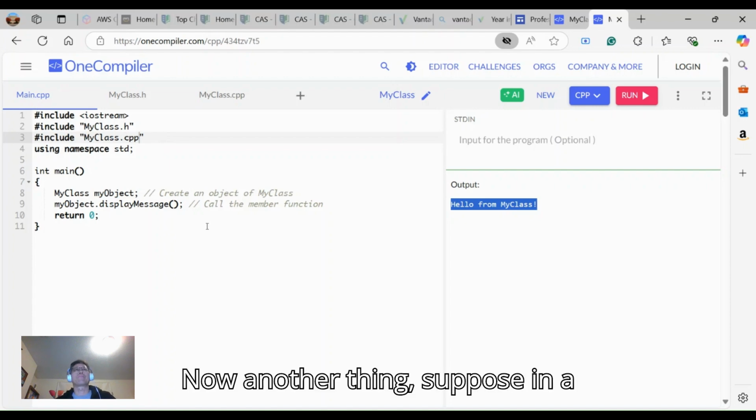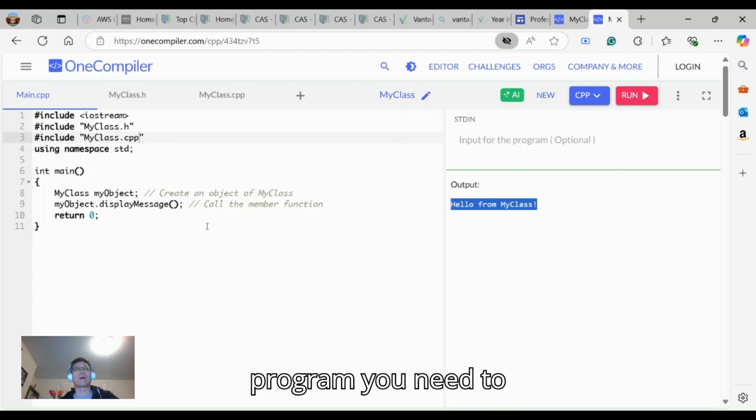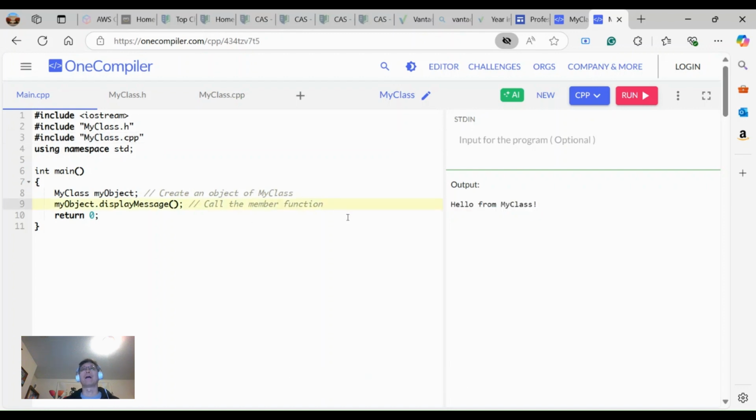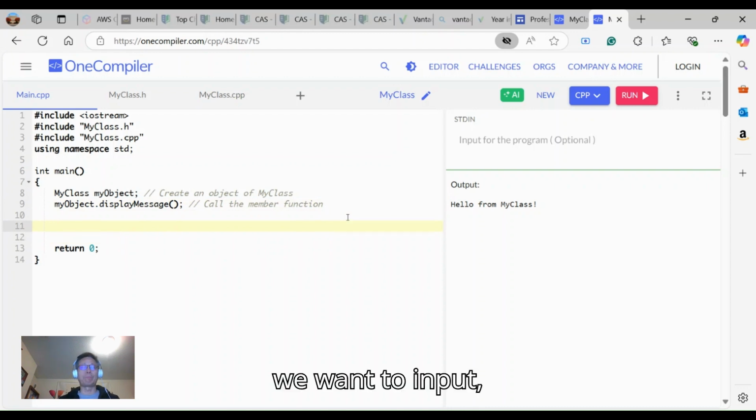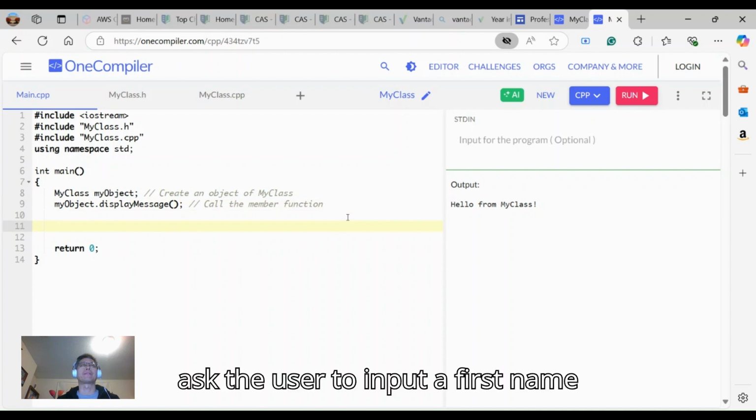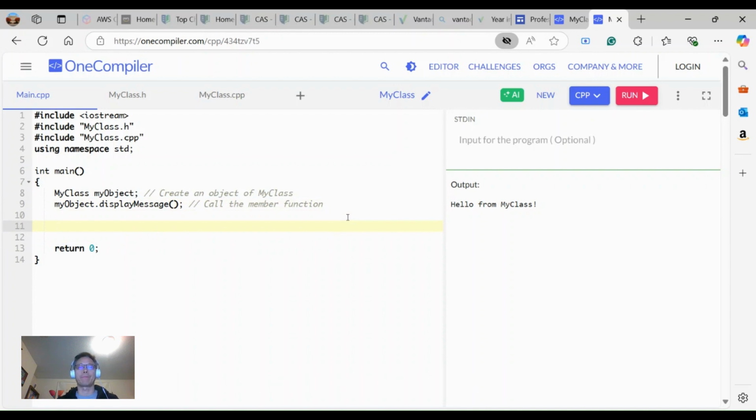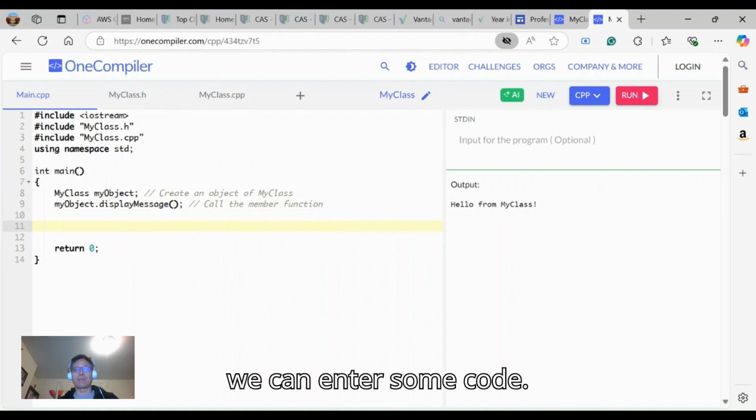Now, another thing, suppose in a program, you need to input something. Suppose we want to ask the user to input the first name so that we can enter some code.